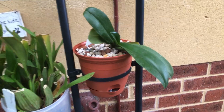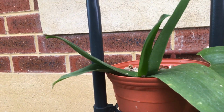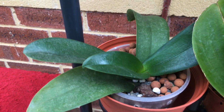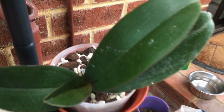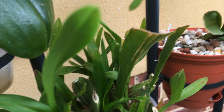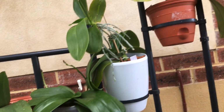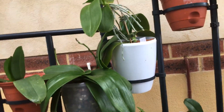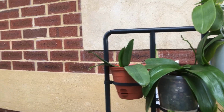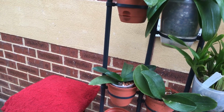So I've already started. That one's in, as is this one, that one, that one. That's still in a pot, just sitting in there. And that one's also just sitting in a pot. So, I've also still got my self-watering pots, which I'm not going to take them out of, but when I get my hothouse, they will go in there and we'll see what they do for me. And also all the little babies can go in there too. So yes, that's going to happen.